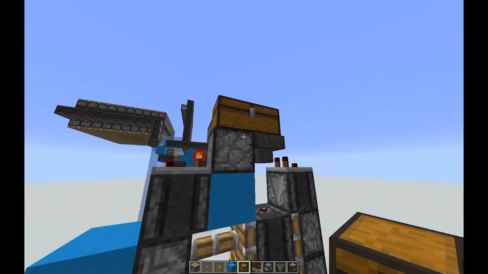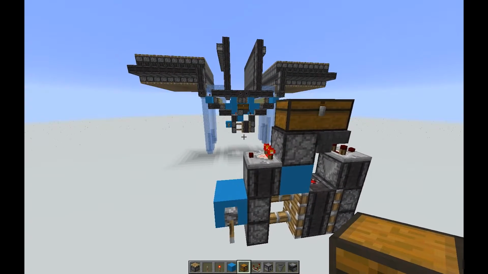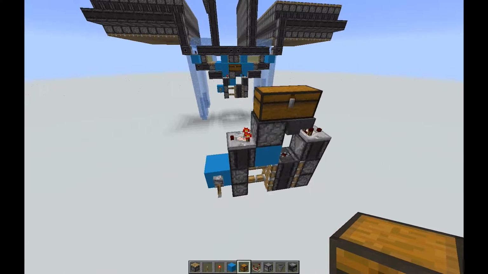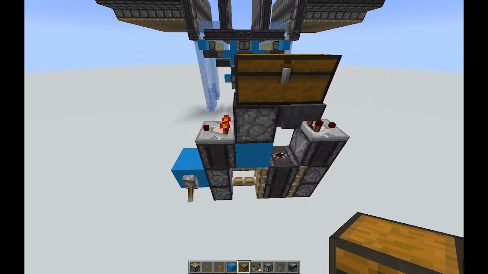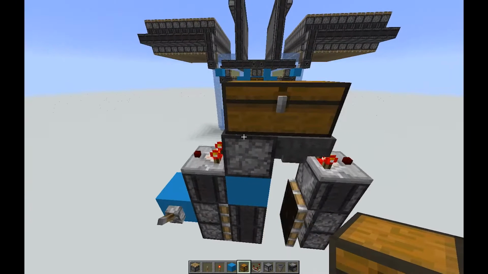How many items is up to you, however long it takes ice to form in your world. I find about a stack, even 2 stacks, depends on how often you want to hear the pistons firing while you're in the area. But so you can see how this clock kind of works.